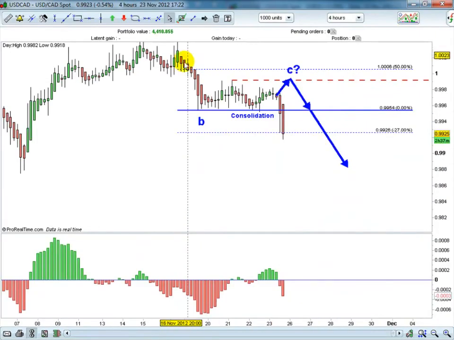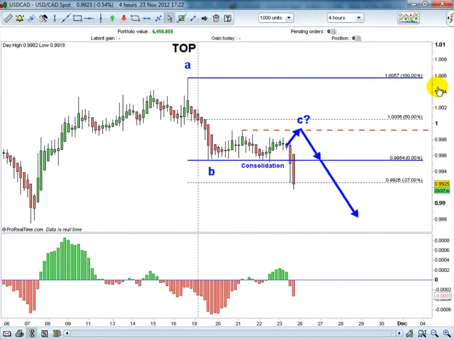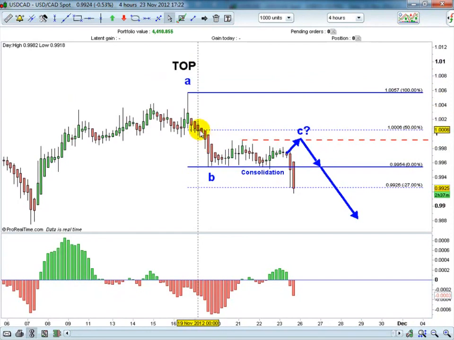Then on the 4-hour chart, this is a pattern I had posted for our members earlier in the week. In fact, yeah, here we go. A down to B. This is sort of a fractal downtrend continuation, fractal in this case just meaning a smaller version of a larger pattern unfolding. And so when we had this A down to B move, we had consolidation, a sideways oriented market, and then price breaks that B level. That is what I call a bearish reversal wave.